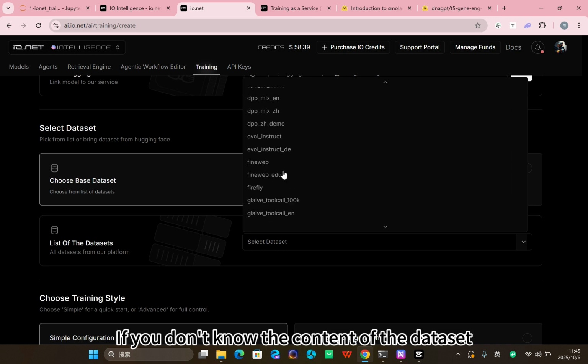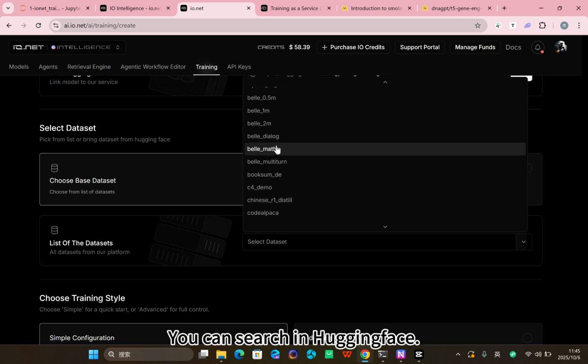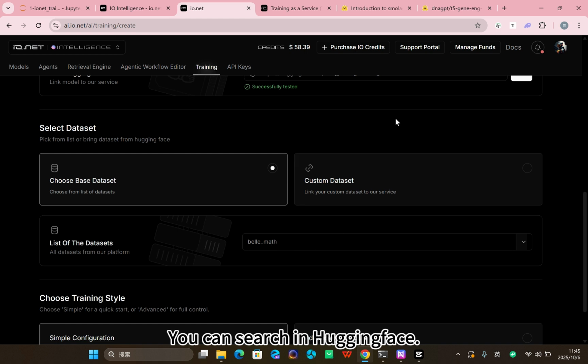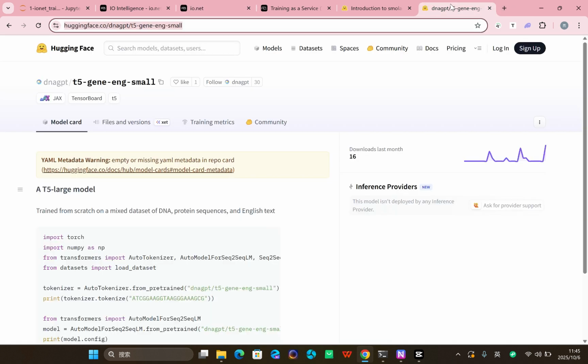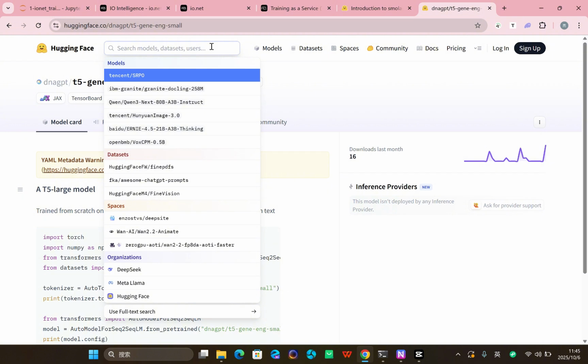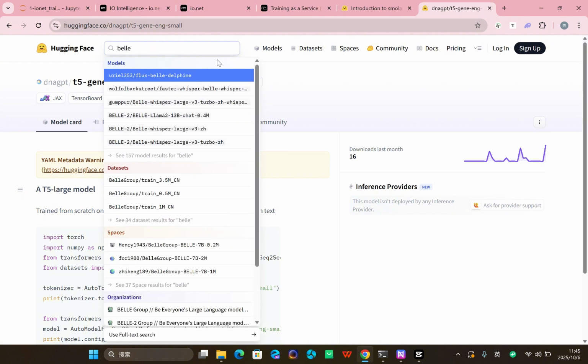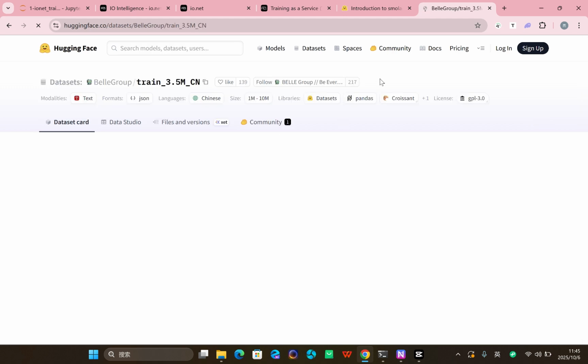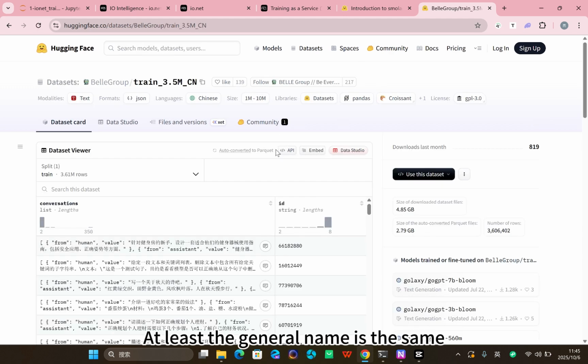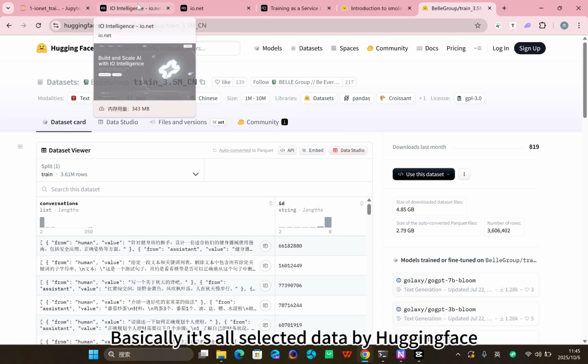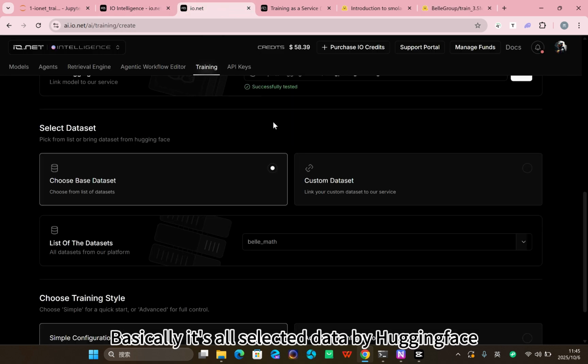If you don't know the content of the dataset, you can search in Hugging Face. Names generally correspond, at least the general name is the same, though it may not be exactly the same. Basically, it's all selected data by Hugging Face.